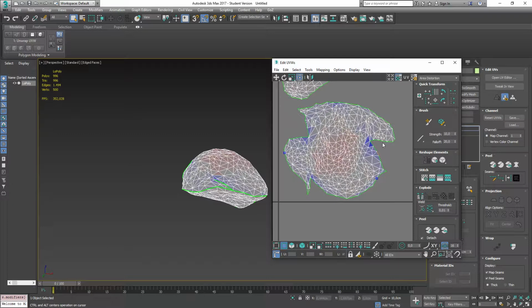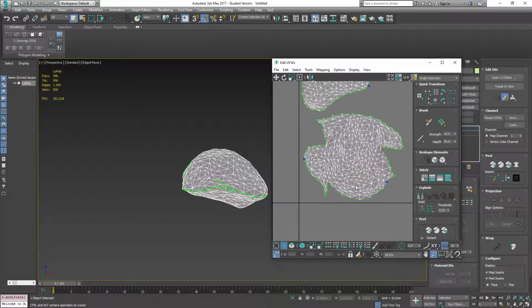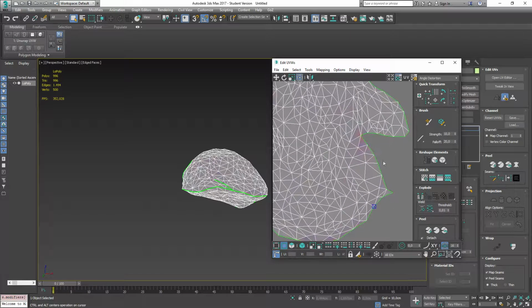I'm not really sure if that was good or bad. I'm a bit concerned about this area here. I want to check here if I have some angle distortion. I have a bit here, it seems.